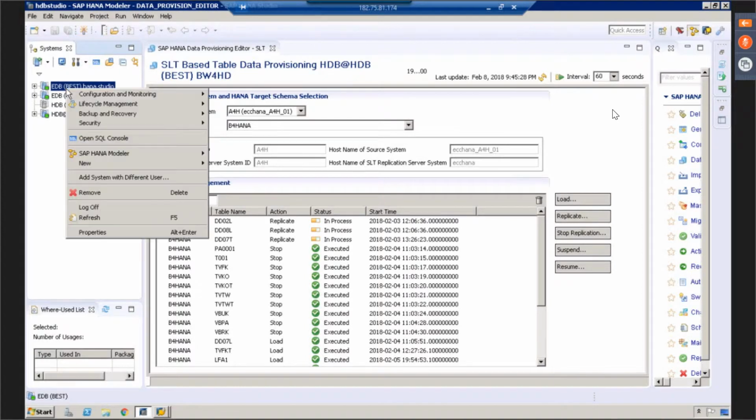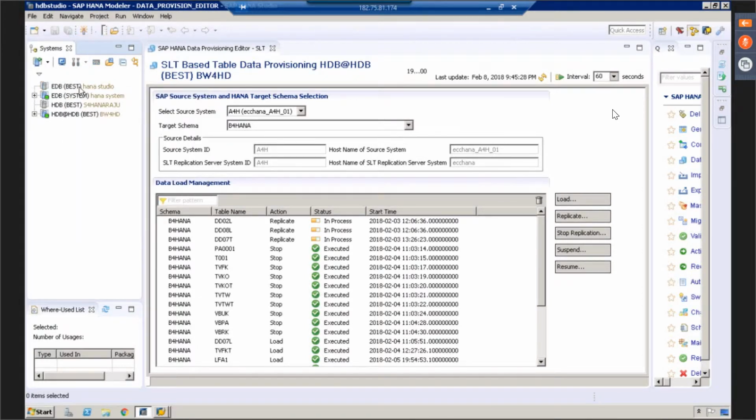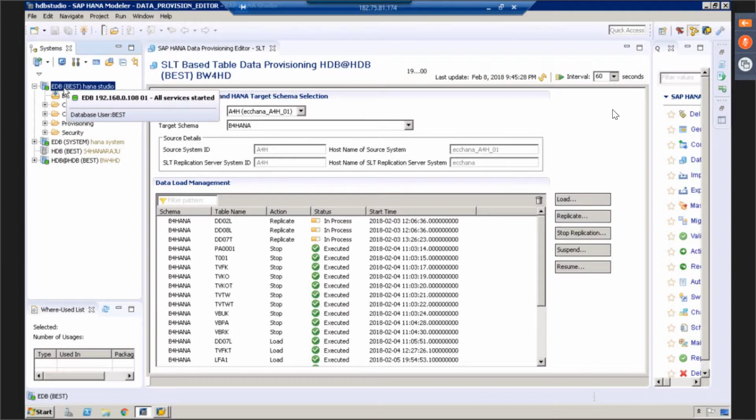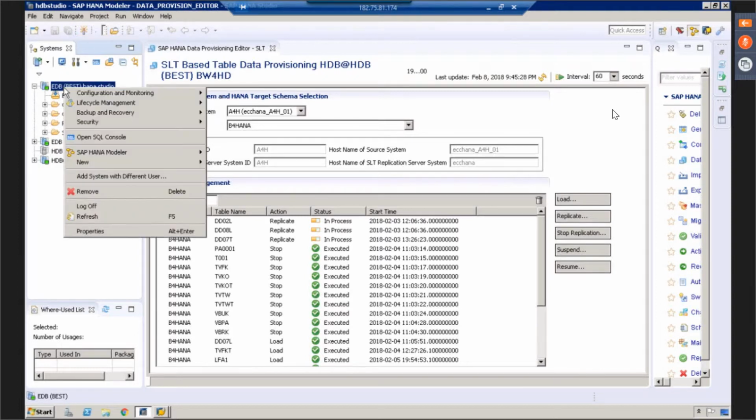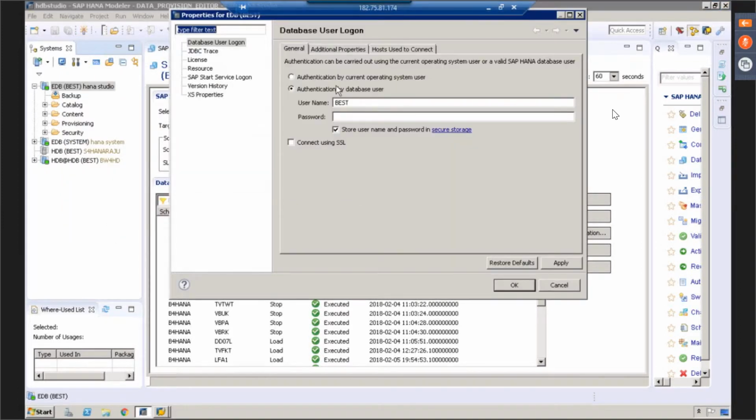Let us right click on System, click log off, right click, click log on. Now you need to enter the user ID and password. Right click on System, click properties. Here you need to enter the user ID. The password is capital W welcome 123.